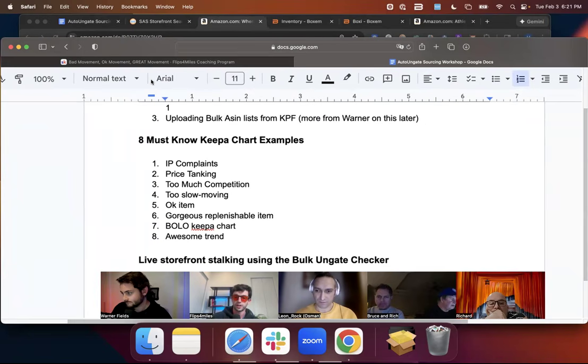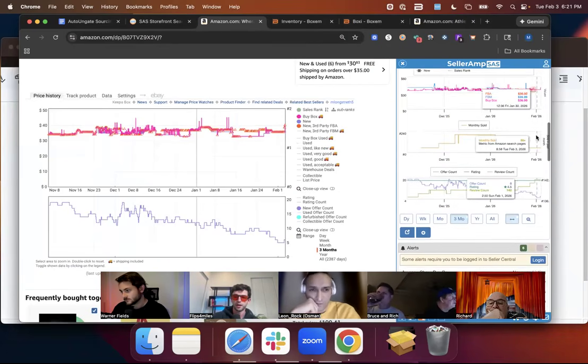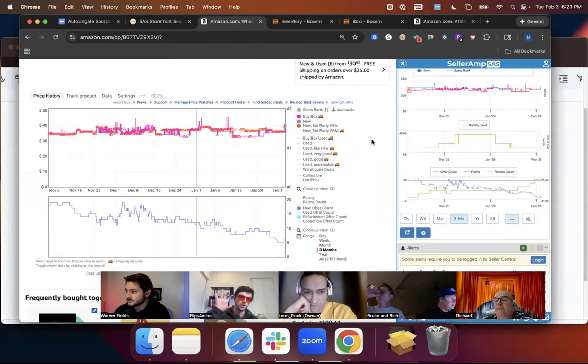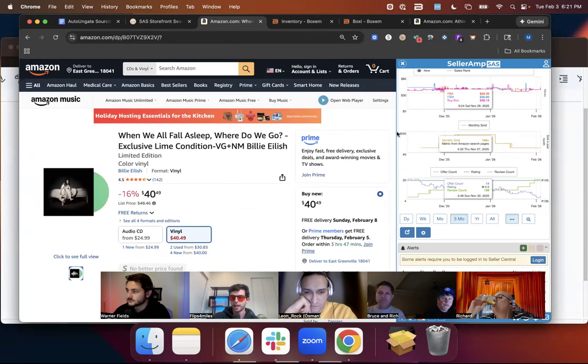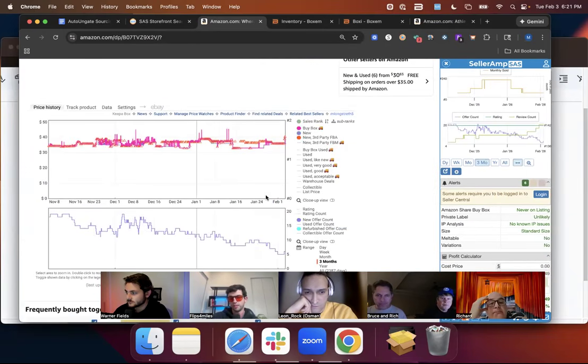Is the Keepa chart integrated automatically into SellerAmp? Okay, very good question from Levi. So you can see the Keepa chart here in SellerAmp. It's just not a huge view of it. These are separate Chrome extensions. This one here is the SellerAmp Chrome extension, and this one down here is the Keepa Chrome extension. You need to download them separately in the Google Chrome store to make sure that they both show.